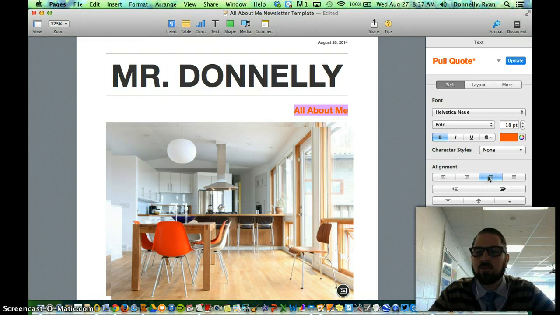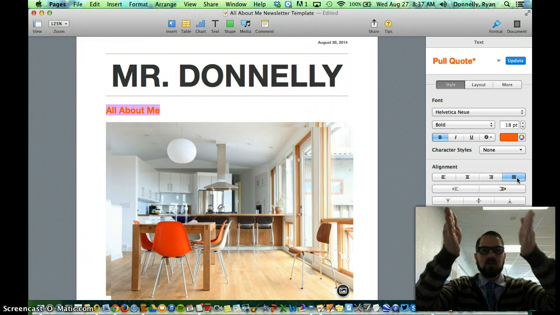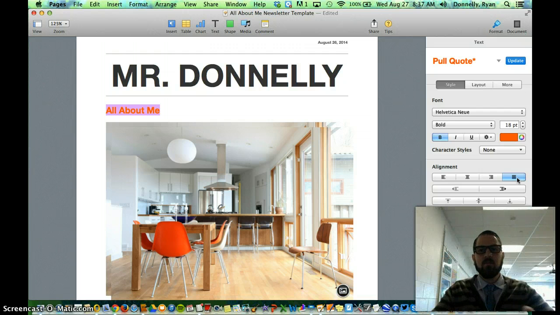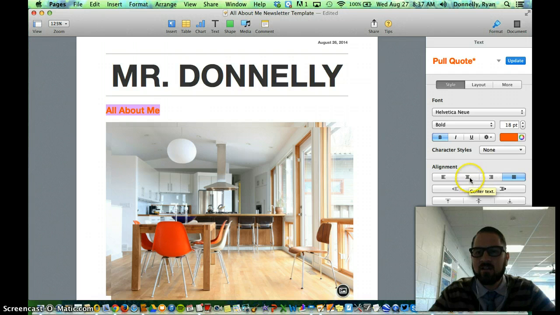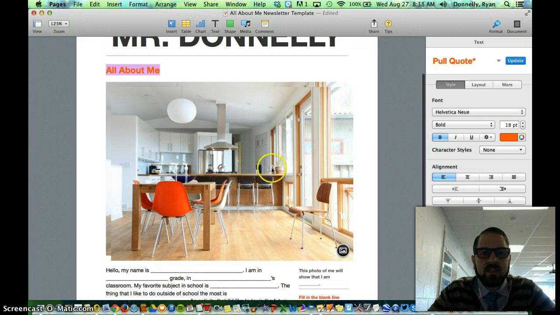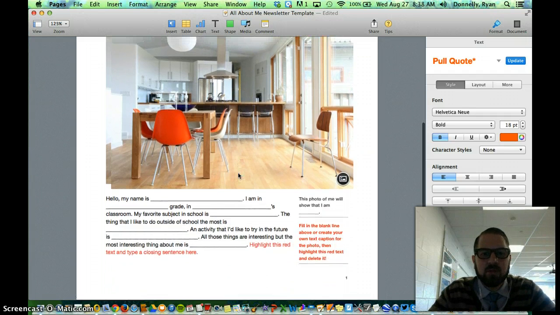You can align it right, put it on the right side of the page. Keep everything so that they have the same margins on both sides. That's what this one is. That's different from center here. You can see that it has kind of a squiggly effect to it. That just means everything's going to be put directly in the middle of the page. I'm going to keep it on the left. I like it that way. I see there's a picture here. I'm going to skip that for this second, and I'm going to go down to the body of this paragraph.